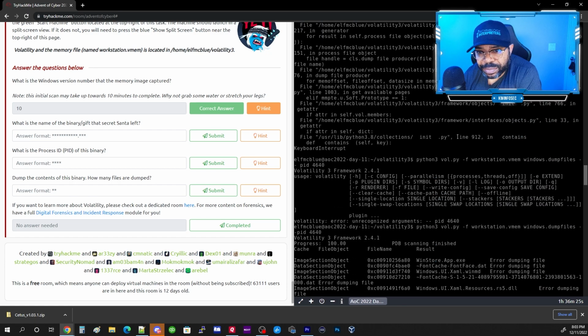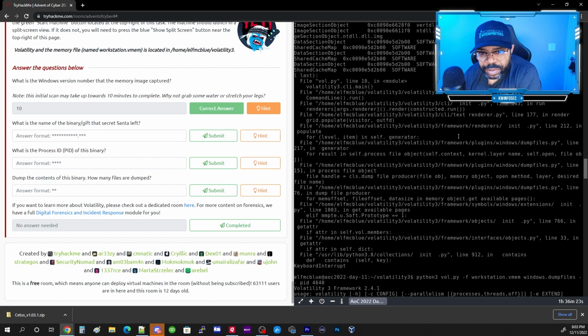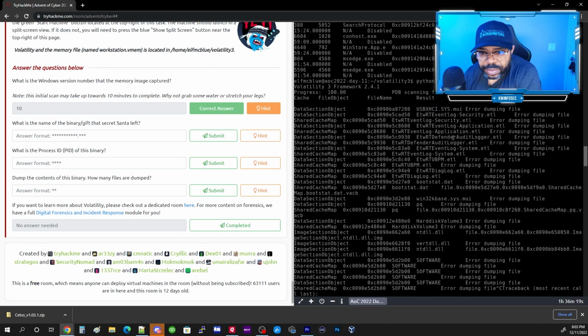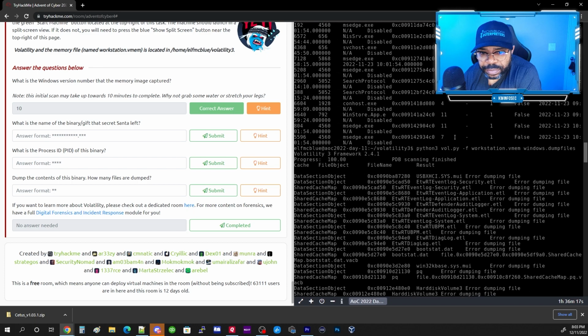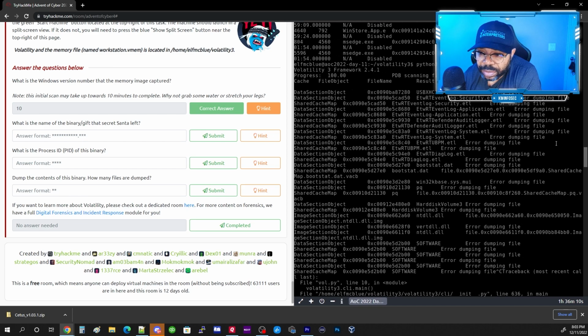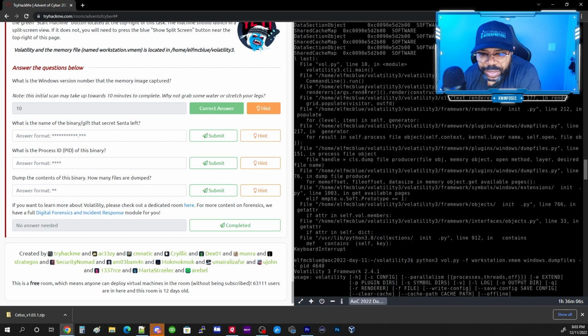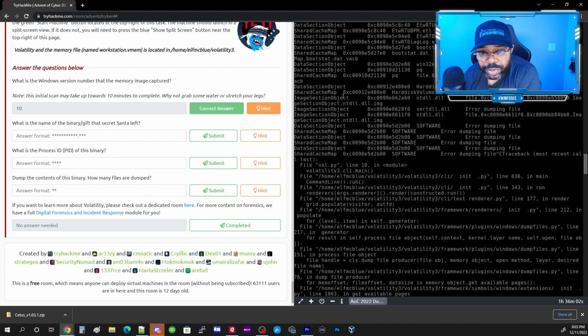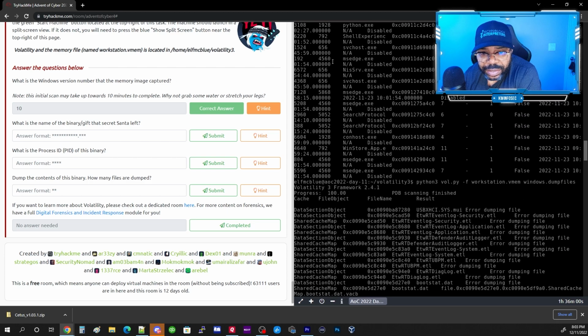Yeah, I think because that dump didn't work, this is going to cause issues. And they wanted us to do that other command based on PID 4640. And if I look at the processes, do I have a 4640?